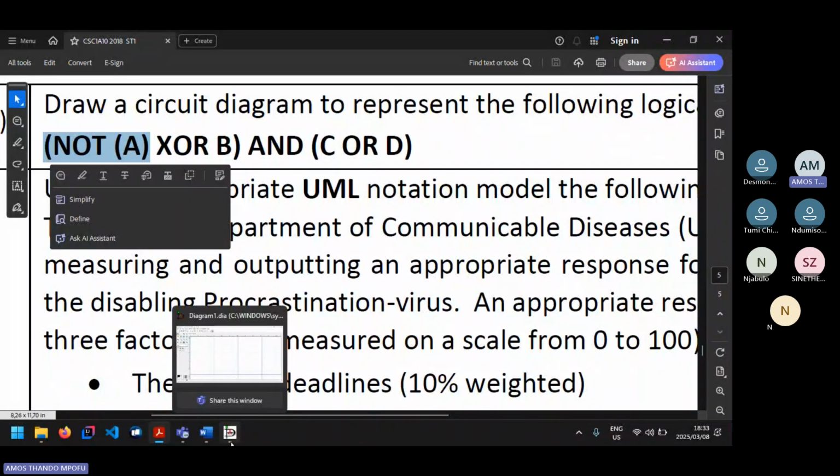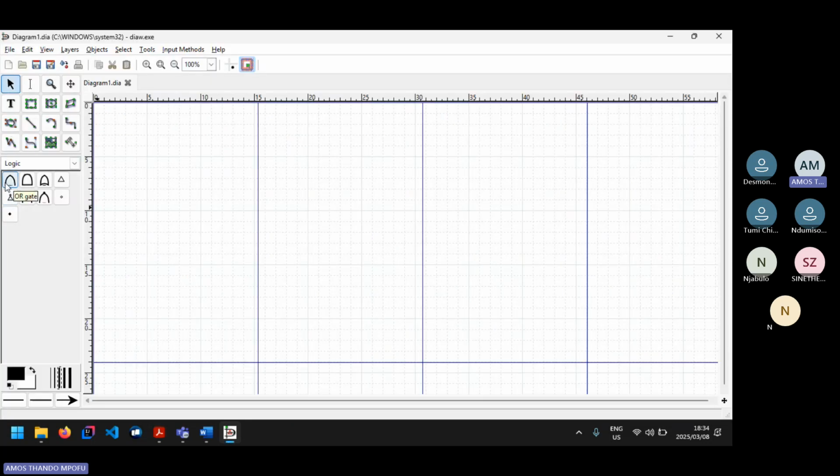XOR, let me think about it. Yeah, this diagram thing is a bit tricky. So NOT A, so let me put this. Okay, so the lines, I see. So we have NOT of this.